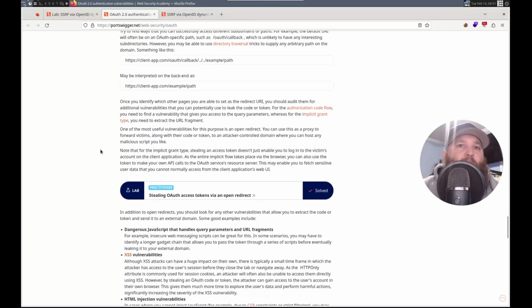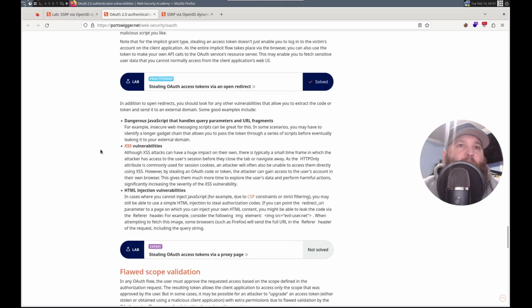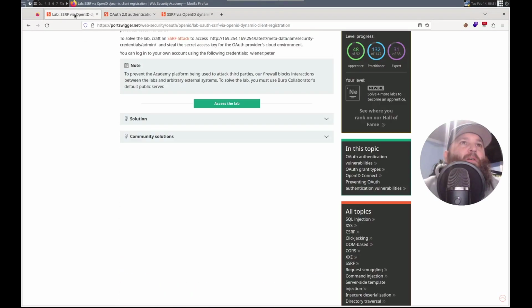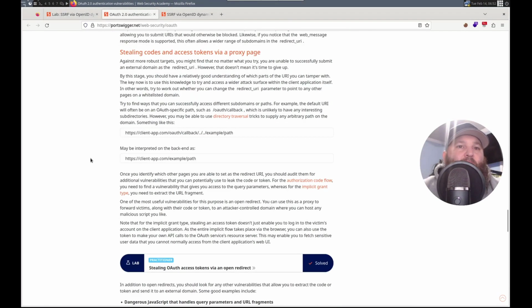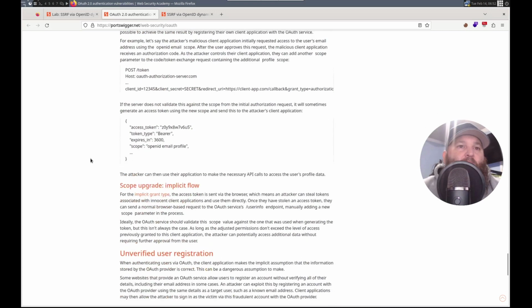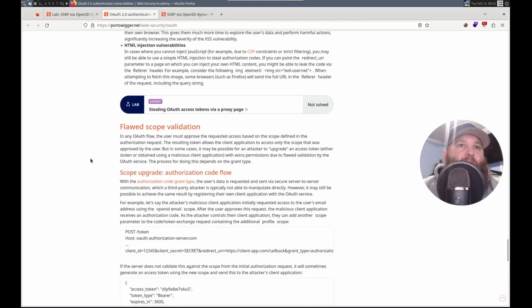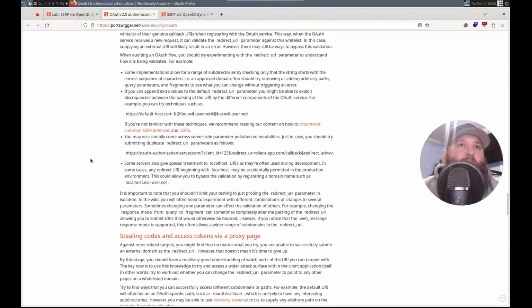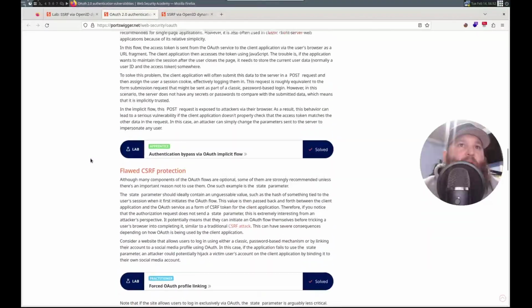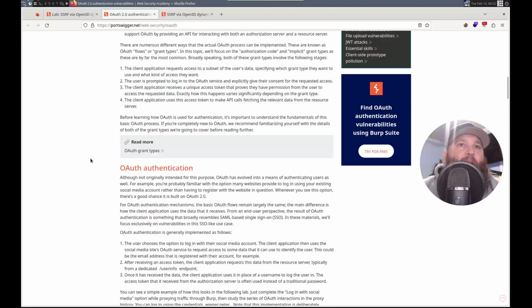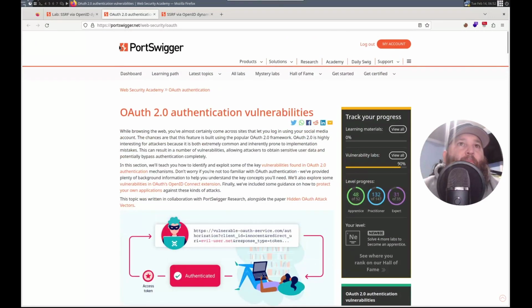Done all that. Done that one. Which one are we on? SSRF, which I haven't. Stealing, forced, which is not there. Not on that page, at least.